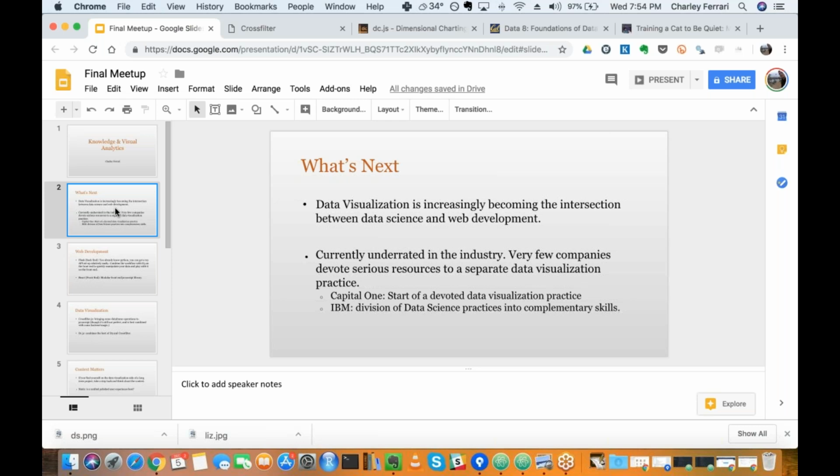A few examples I've listed here: Capital One was one of the first companies I've come across that started their own devoted data visualization practice. It's been a little less than a year.